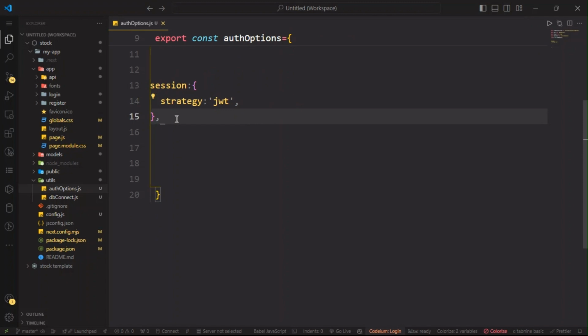Then after that, here defining the authentication provider. Here we use only the credential based login.